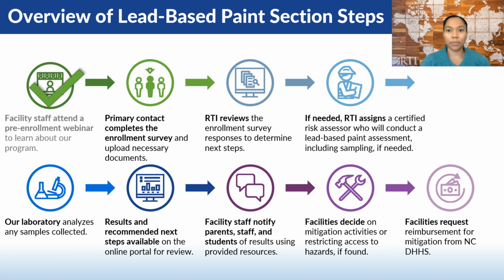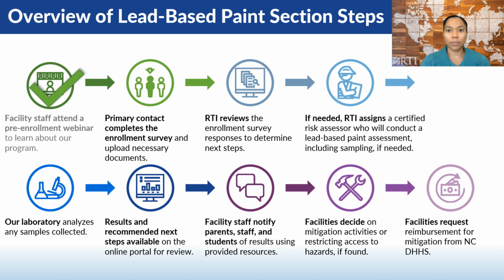Here's a diagram on how building age exemption works for a new facility. If all buildings at the facility were built after 1978, you'll have the option to indicate whether or not the operator of the facility or the operator's designee can attest that no lead-based paint was used in any buildings. If you indicate your facility can attest no lead-based paint was used, you will skip to the end of the survey where you'll be provided a template attestation for your facility to complete and sign.